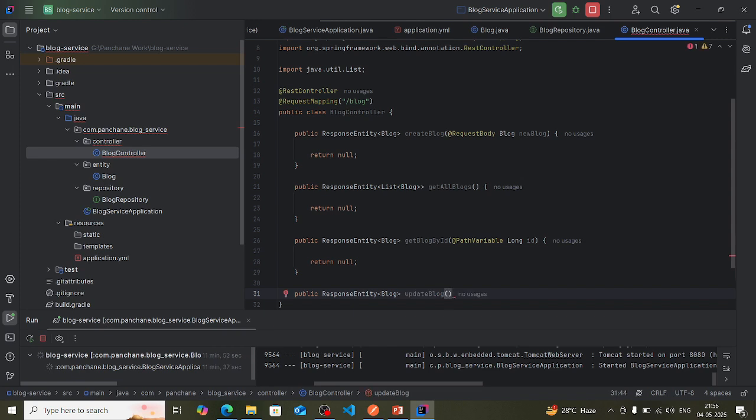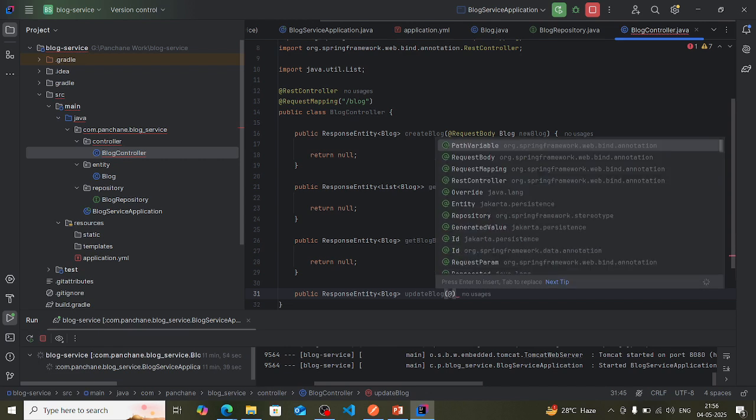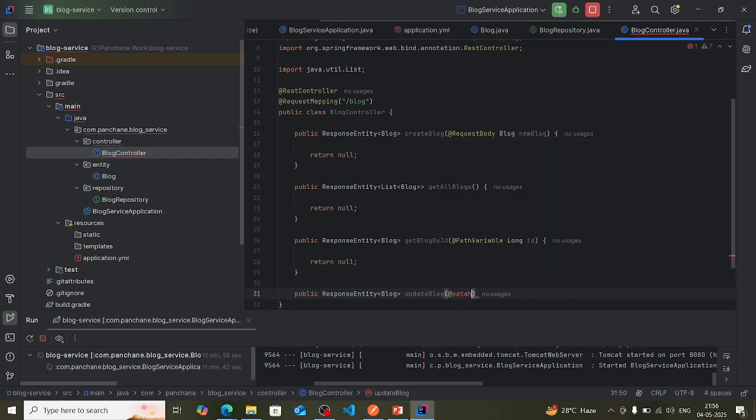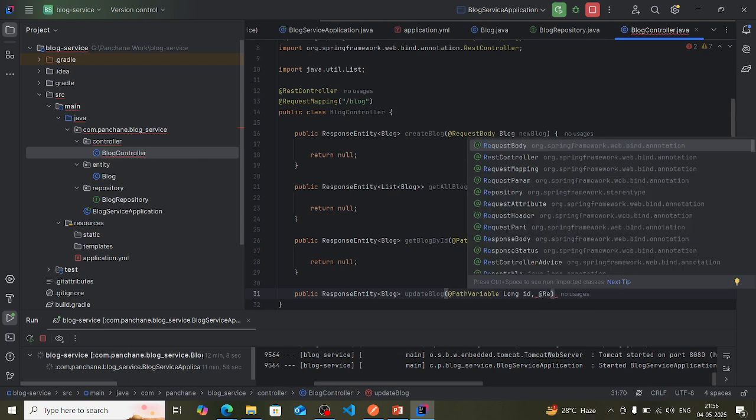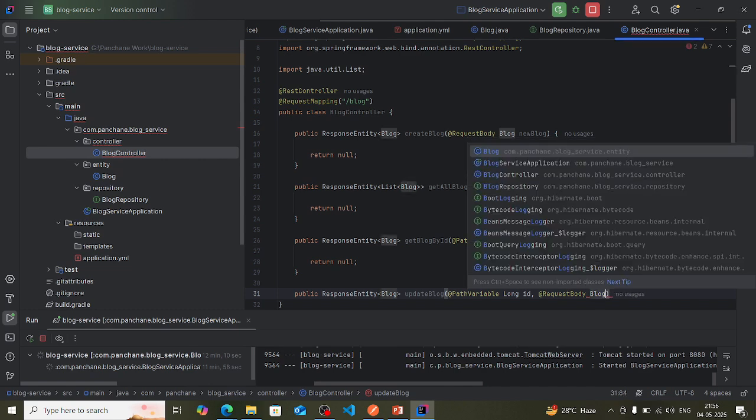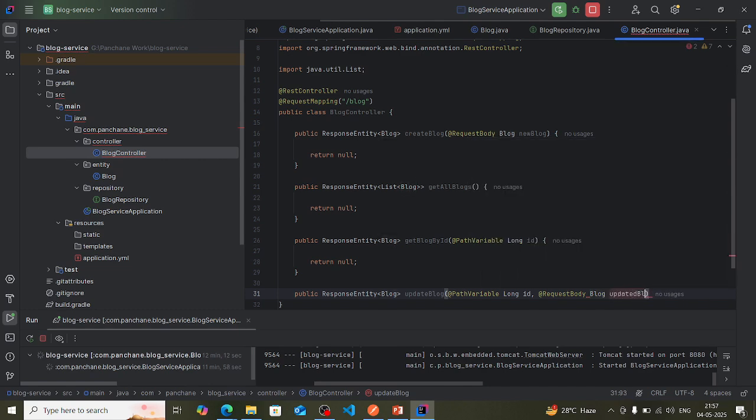To update a blog, I am taking user input for ID along with the blog which they really want to update. That is blog updated, say updated blog.